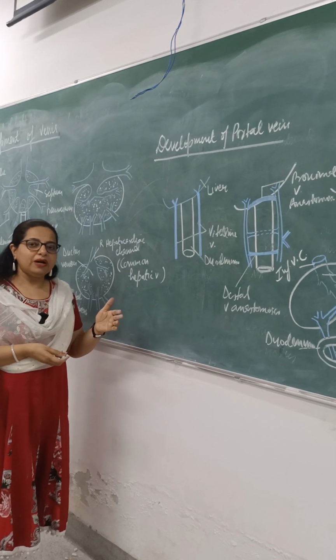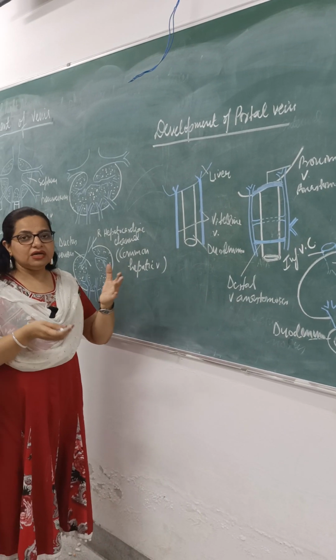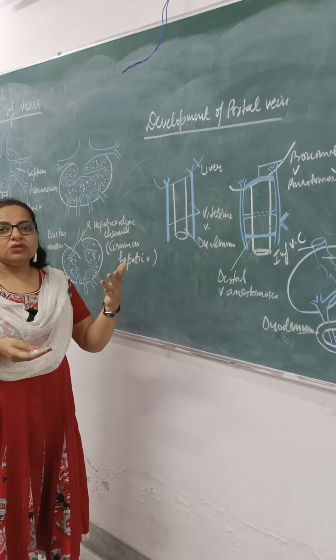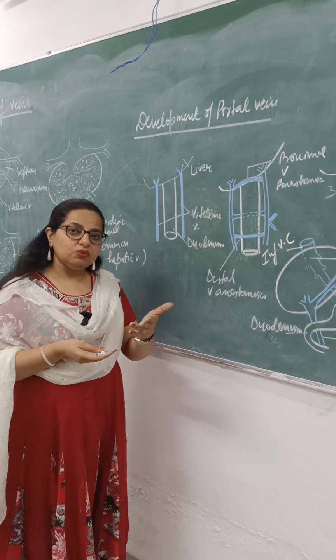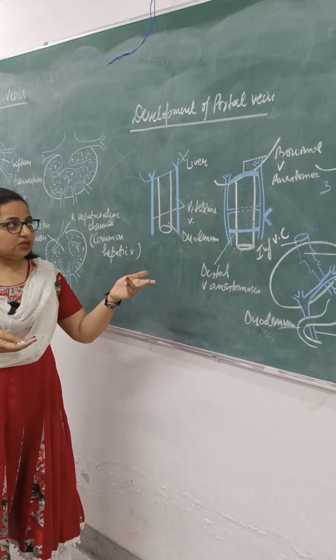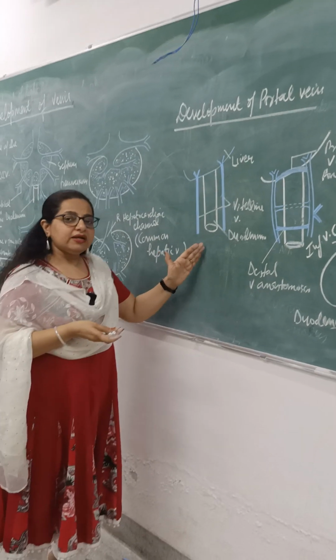We have already talked about how the ductus venosus, the right hepatocardiac channel, and the left umbilical vein are in alignment so as to allow the passage of blood from the left umbilical vein to the right horn of the sinus venosus, that is, the right hepatocardiac channel. Now we are going to talk about the vitelline veins.